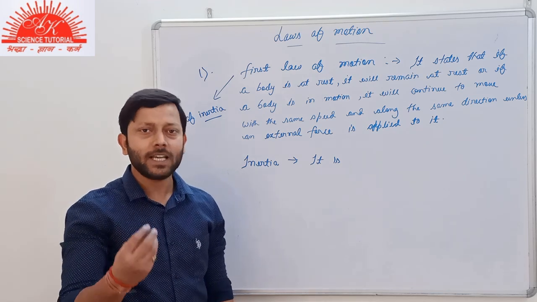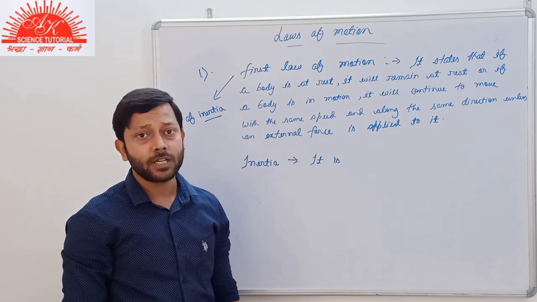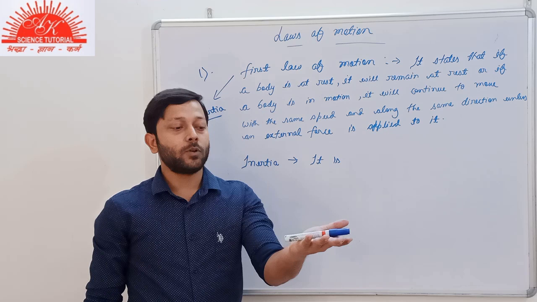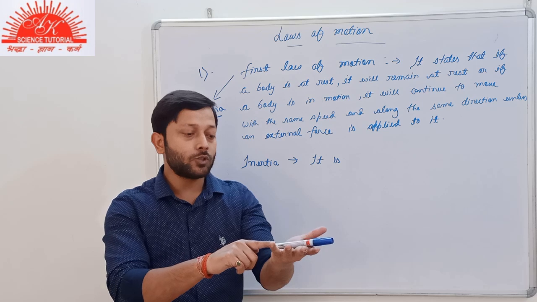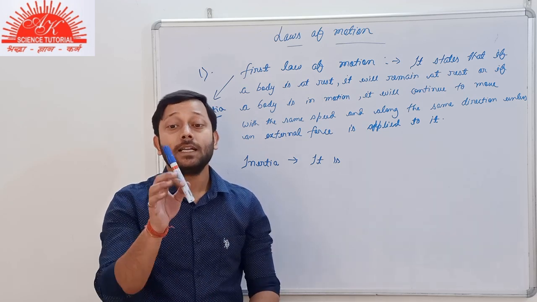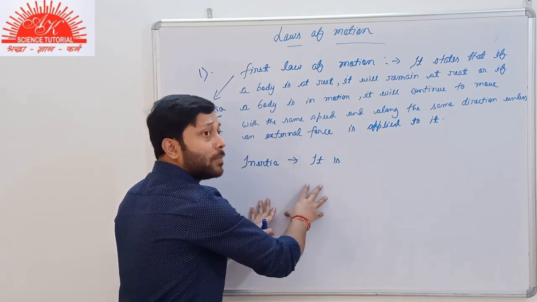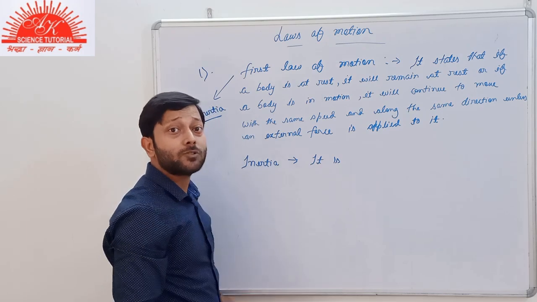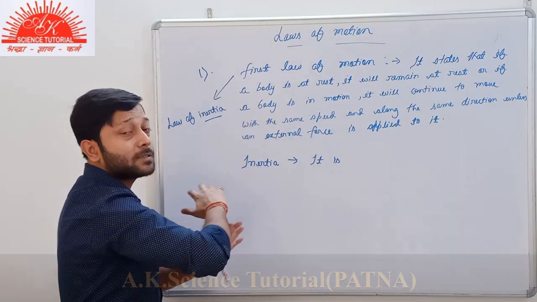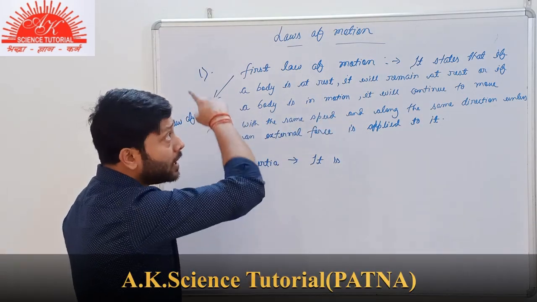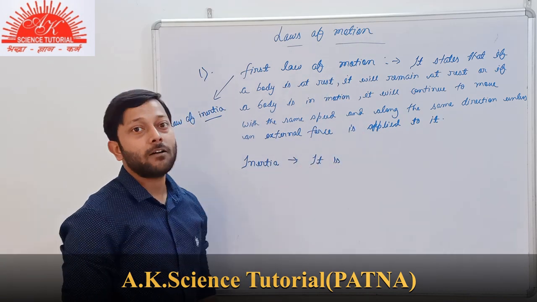If there is any body, then it must have some mass. And if it has some mass, then it must have some inertia. Suppose this pen is placed over my palm and I want it to move. I apply some force to it and it starts to move. It means that it has less inertia. But I am applying some force on the board, and it is not going to move. Why so? Because it is suspended on the wall, and obviously the wall has a much greater mass. So if it has a much larger mass, then it will have much more inertia.